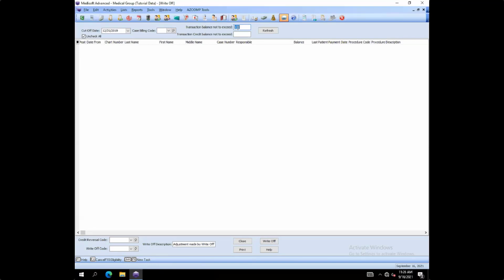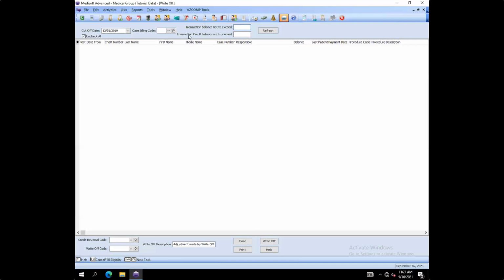And again, this is going to be a transaction balance. This is not the entire balance for the entire patient chart. So if the patient owes $500 on their chart, but each of their transactions is $50 or less, it's not going to include, or excuse me, I would say $100 or more, it's not going to include those. It's only for the charge line balance, basically. And if you leave it empty, it'll pull everything, whether it's $1 or $1,000.